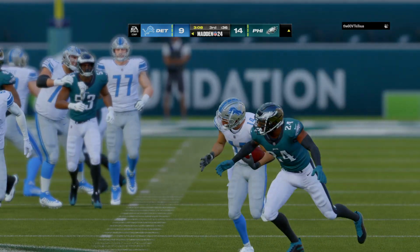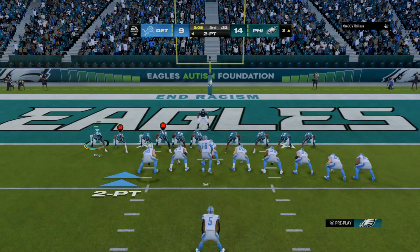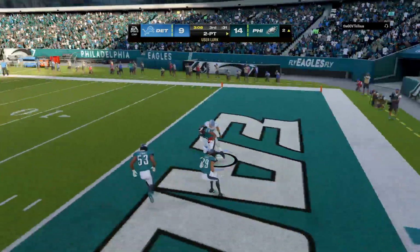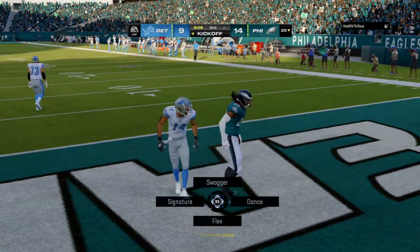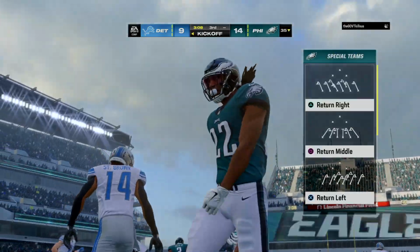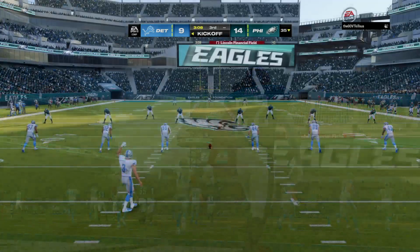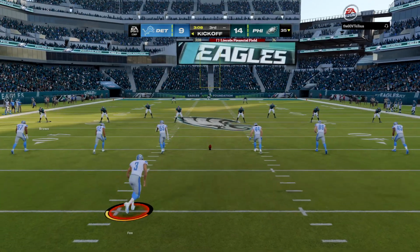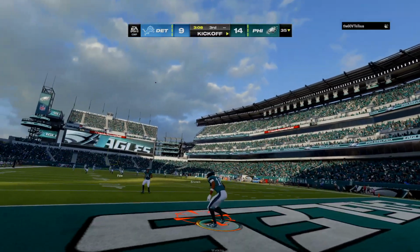And nothing too crazy there. A quick slant, and then he just had a seam. He found a seam. And when you hit it on the run like that, the pass right to the receiver. And oh, it'll be intercepted. Keely Ringo picks it off. Well, as most teams do in their two-point attempt, they pass the ball. Instead, it gets intercepted. And remember, if you pick it off, you got a chance to take it all the way back and get 2 points yourself, right? Yeah, not the case there, but that's why you got to be really careful with those throws, especially to the outside.